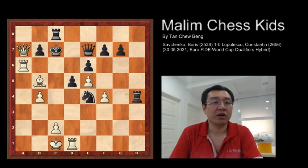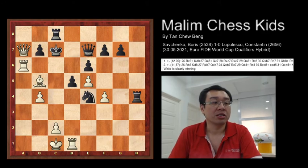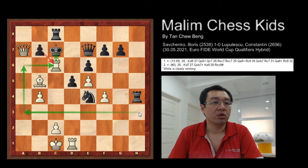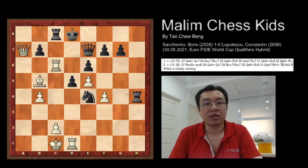Well, congratulations to those who found the idea, and for those who like to enjoy the show, here are the beautiful ideas that White can continue to play. In the actual game, the beautiful idea that White plays is to make another sacrificing move by playing a rook to c6 and check the king. As you see, the pawn cannot capture the rook as it's being pinned, and from here you can see this rook move is very nice, from h1 to h3 to a3, then to a6, and finally check the king at c6. And after this move, king to d8 was played, and in this position White is clearly winning with a 13 plus in the value.